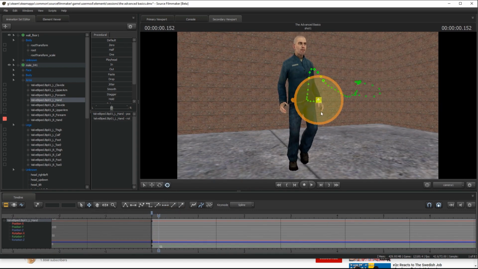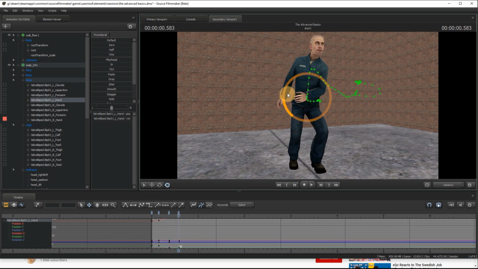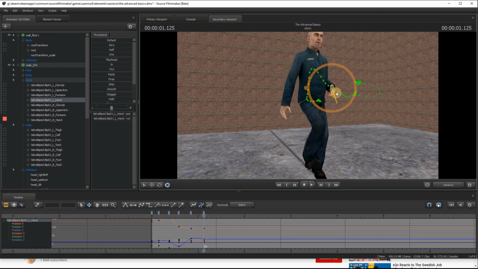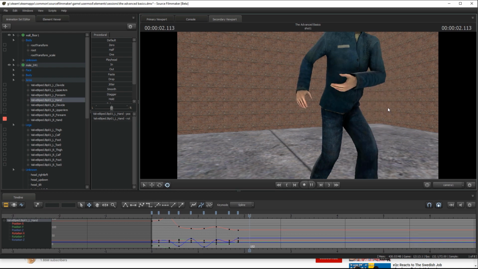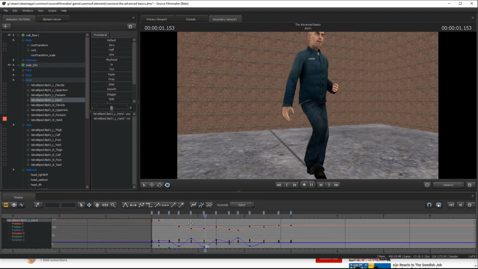Here's the hand. Now the hand is the most important one of this. There you go.